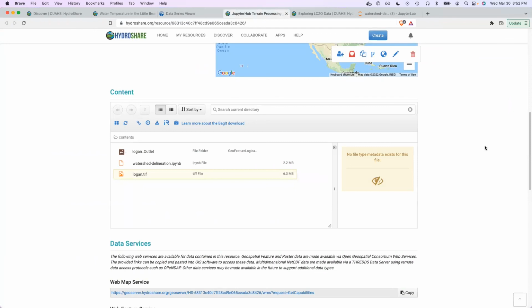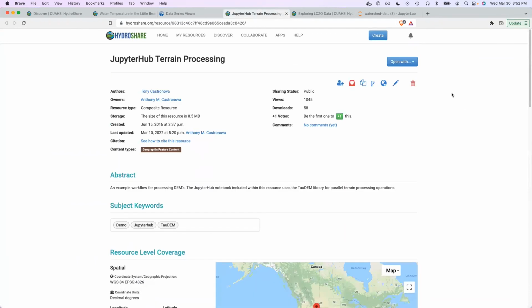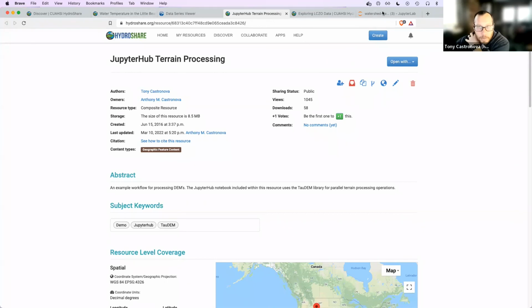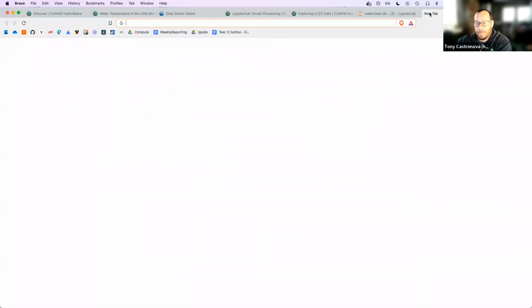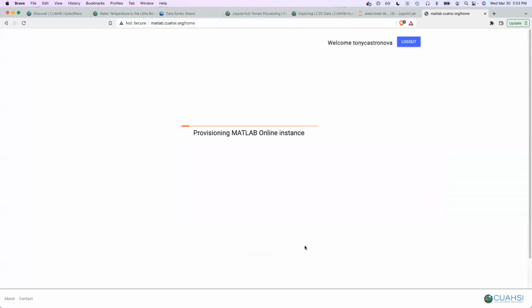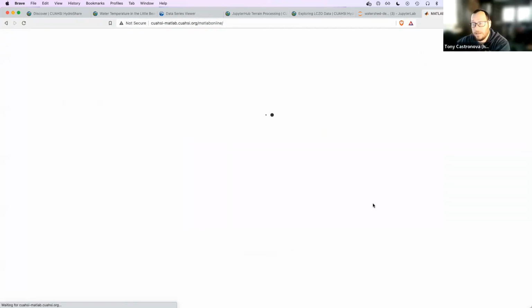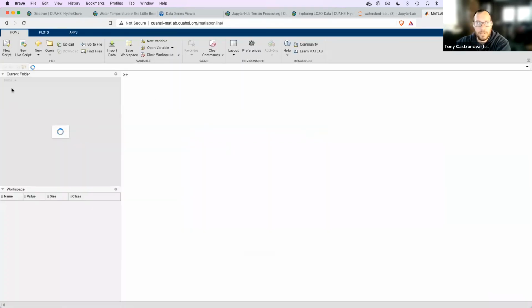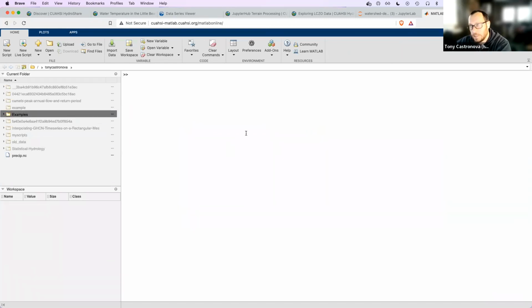Yeah, I want to explore more options as we go along and get more data. That'd be great. And one last thing is that I did mention we have MATLAB Online. So if anyone's a MATLAB person, this gives you a full featured MATLAB interface with about 40 toolboxes built in, with the same connection to HydroShare. So that exists as well.